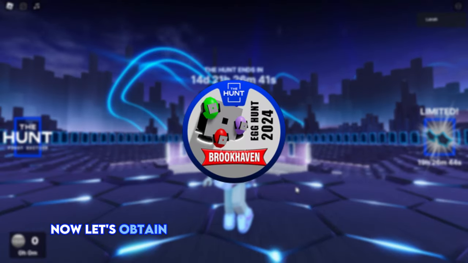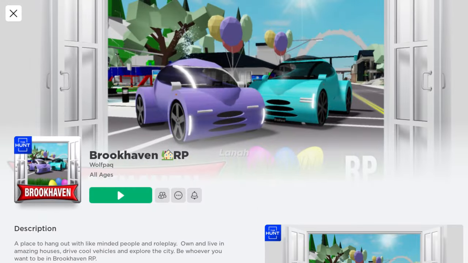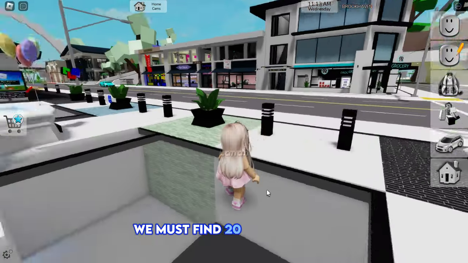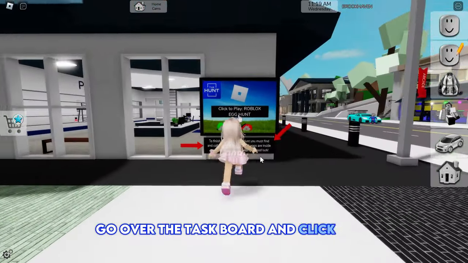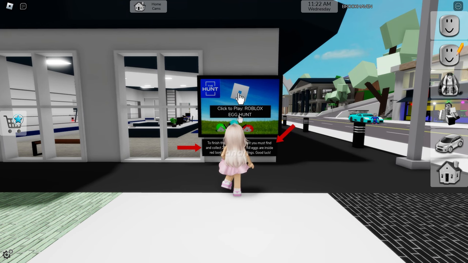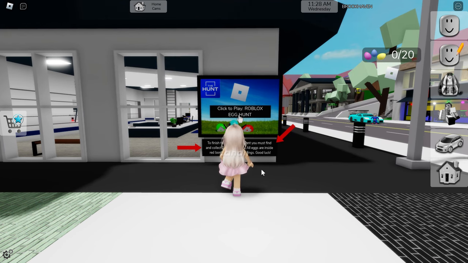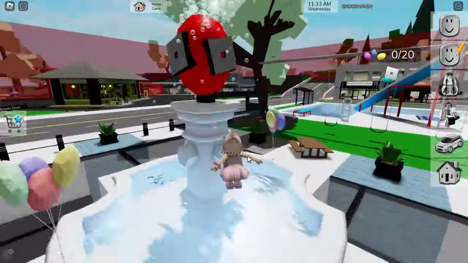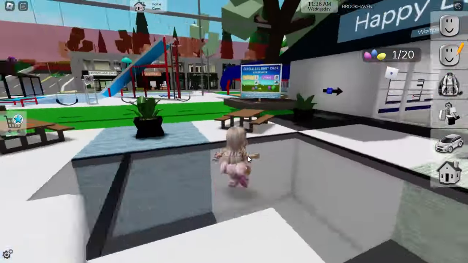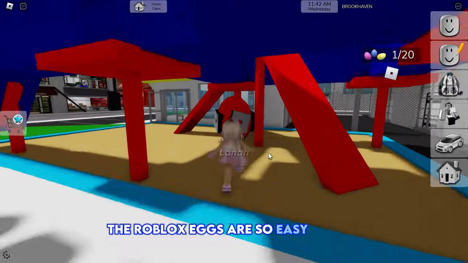Now, let's obtain the 5th badge from Brookhaven RP. This is the game. We must find 20 Roblox eggs to obtain the badge. Go over the task board and click on it to start the task. The Roblox eggs are so easy to find.